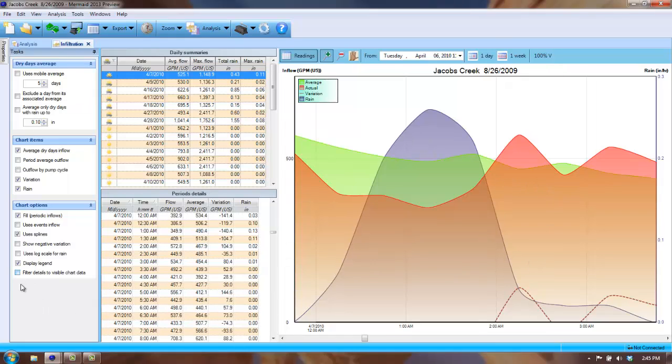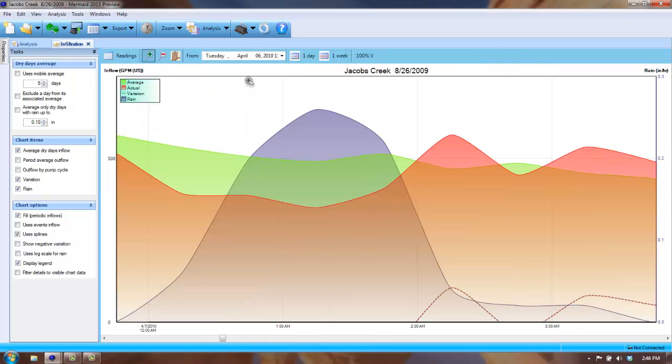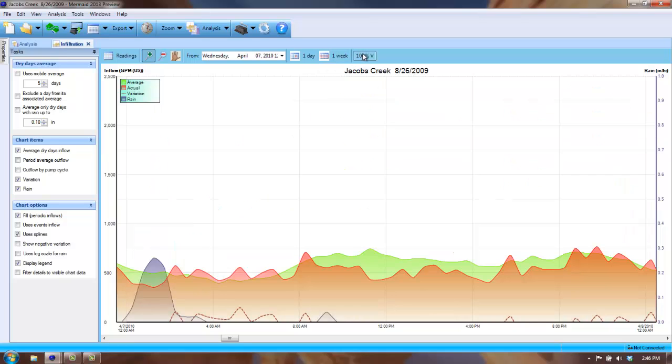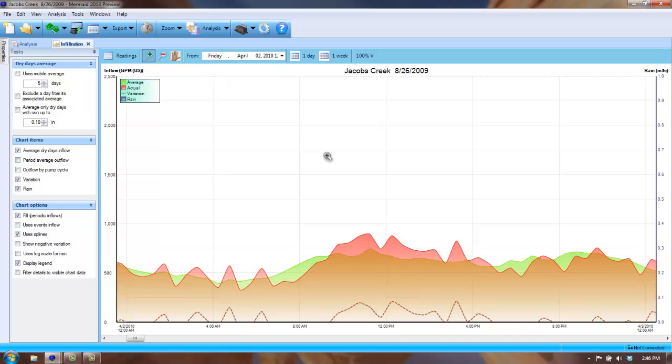When you uncheck it, it will do the entire graph report. Of course, then you can click on your readings button. That will disappear. And again, rescaling it is easy. And we can go right back to Friday the 2nd when we began.